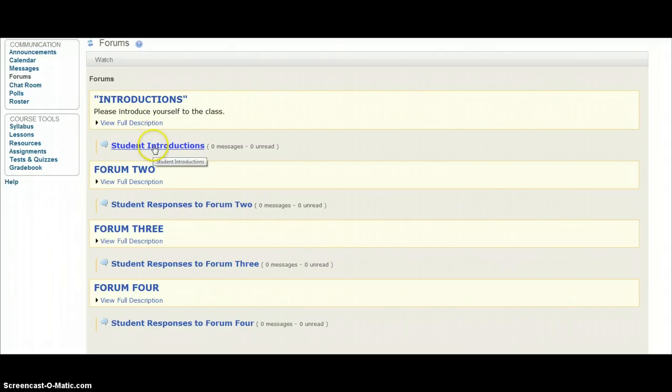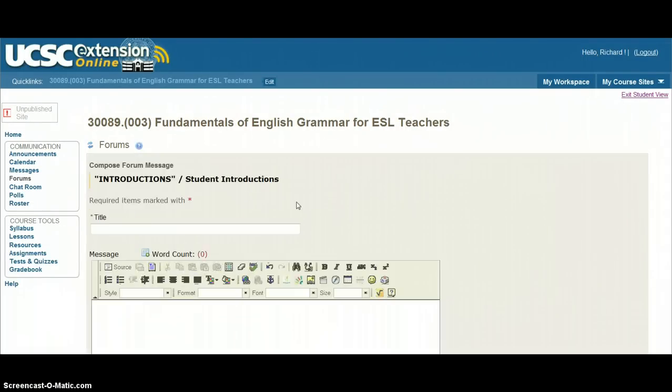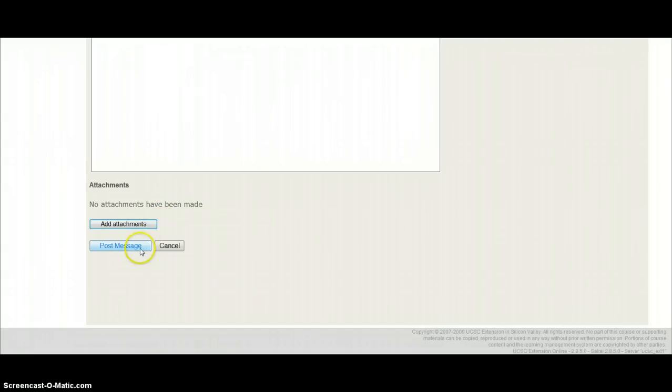When you're ready to answer, you click on Student, Post New Thread, put in your title, put in your message, click Post Message, and then a copy of your posting will be sent to all of us. We'll know that you're active, but then we'll all come back into our class to read it and comment on it.